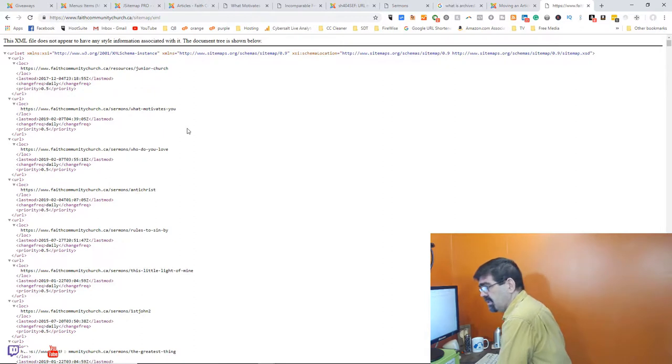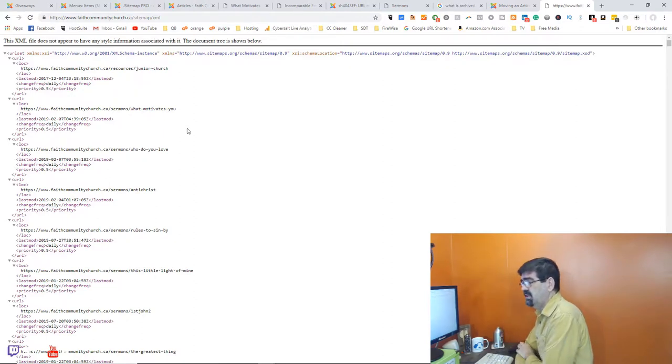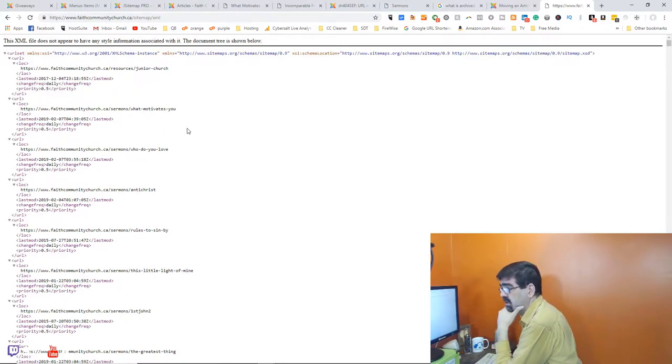Okay, Chuck says he just read this. In general, the content is indexed until you indicate that it should not be indexed. If you want to definitely stop them from being indexed, you have some options.